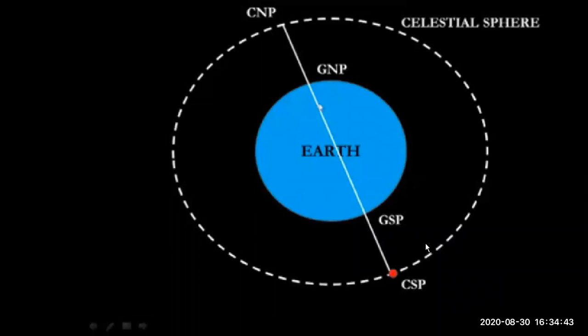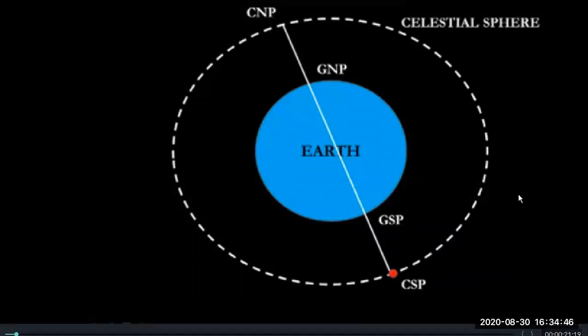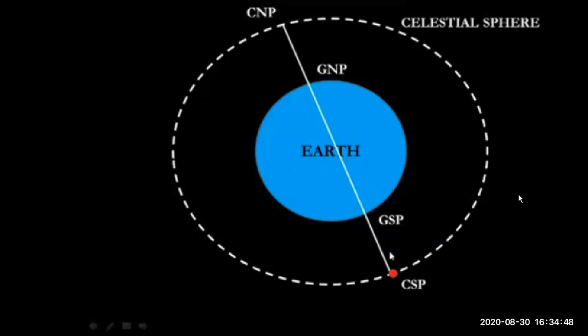So now let's see what is rational horizon, sensible horizon, and what is visible horizon. So this is Earth, and this is the celestial sphere and celestial poles, geographical poles and celestial. Basics we have already seen, and now we are going to see what is rational horizon, sensible horizon, and visible horizon. So first we have the observer. This observer is in this part of the earth, and let's first understand what is zenith.